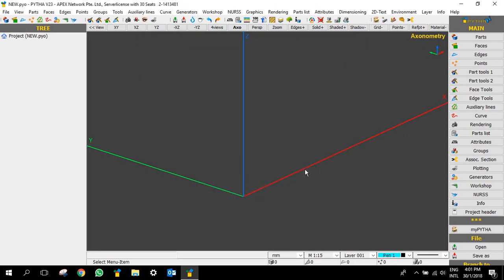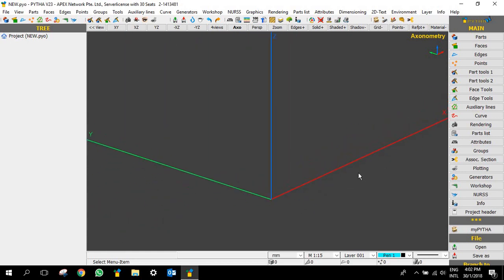Now I'm going to orientate you on how to use your mouse. Left click is to select your parts or things that you want to work on. Then we have the middle mouse, the scroll button. Scroll your mouse now, and you can see there is a zooming effect.